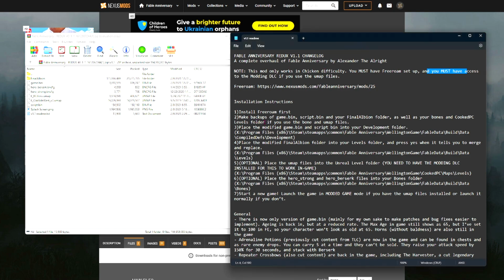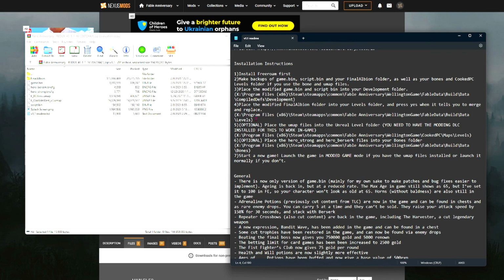Make backups of the game.bin. I don't need to back it up. It's not that big of a game. I can just reinstall it. Who's gonna back up there? It's not like I'm playing Grand Theft Auto 5 here where it's gonna cost me 150 gigabytes to download the game again. I think I'm gonna be fine. Place modified game.bin into your development folder.